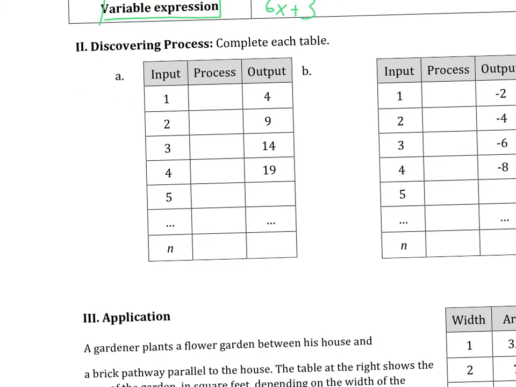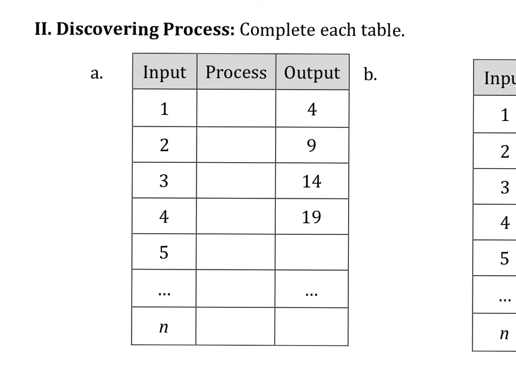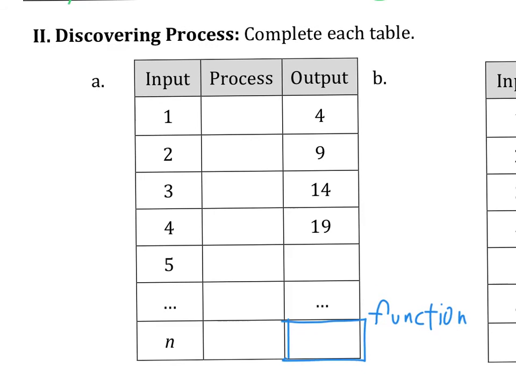All right, so let's take a gander here at this process table. What we're going to look at is we've got some input data, we've got some output. We're going to try to figure out how to get there. And in the end, we're going to end up discovering what we might call the function. What is the one rule to rule them all? How do I get from one column to the other using any number or any letter?